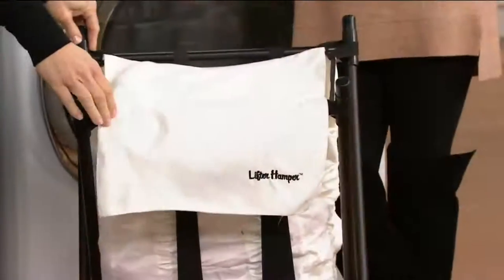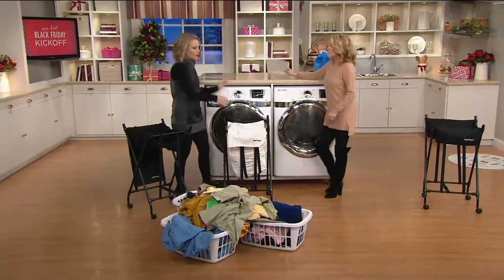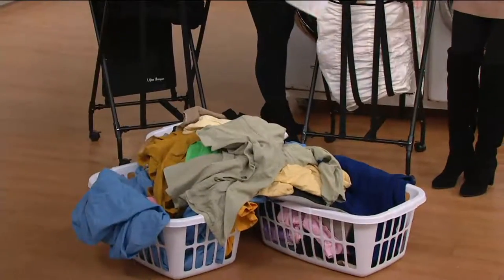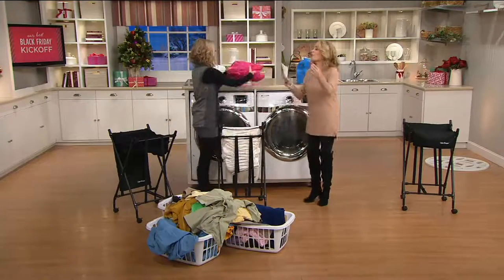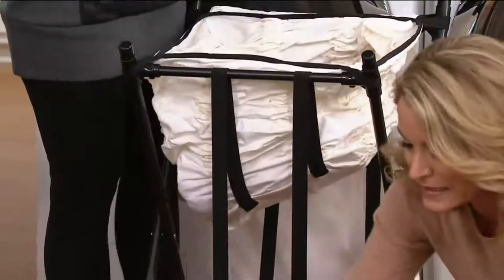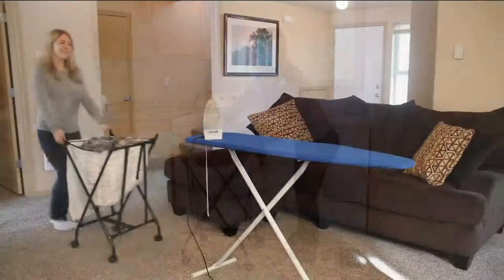I want to show you it's not just for your dirty laundry. After you do your laundry and it's folded and you're ready to put it away, put it in here. Especially if you live in a one-story home, you can roll this from room to room and never have to pick up your laundry again — take it right to the dresser and put it away. Look at everything Erica took out of the black option — all of that fit in there. Instead of bending over to pick up that basket, you put it in here and as you want to take it out, it brings it right up to you.